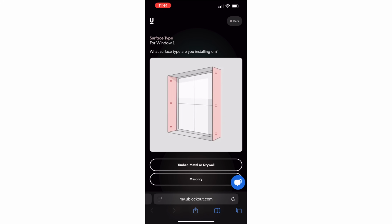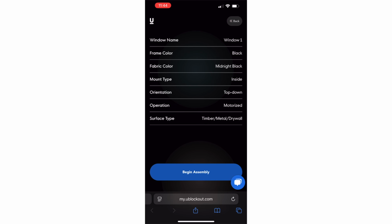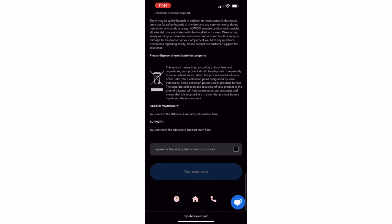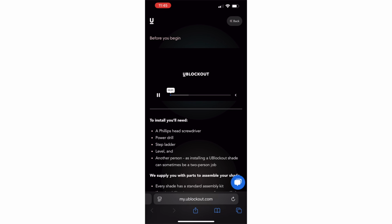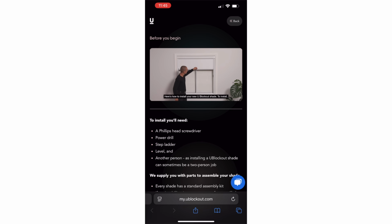It walks you through in full detail what everything is gonna look like. Tells you every single step, just so you don't miss anything. So when I say I'm impressed, I am impressed. These guys went above and beyond to make sure that you did not miss anything. They even included videos in the instructions so that you could see exactly what that part of the process is gonna look like.